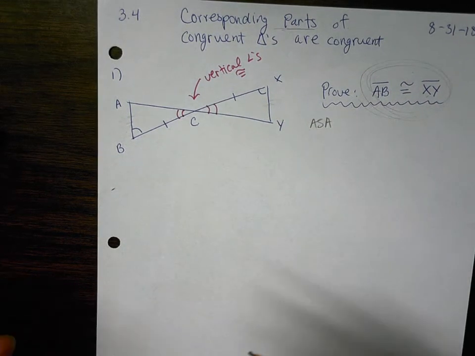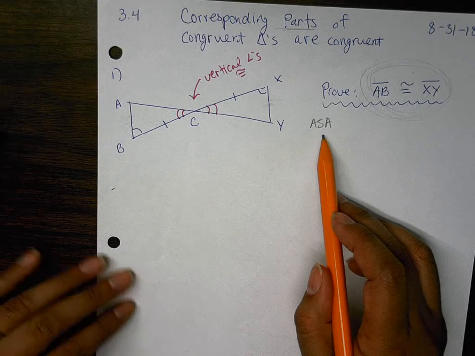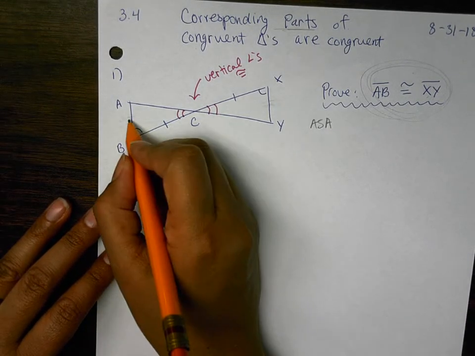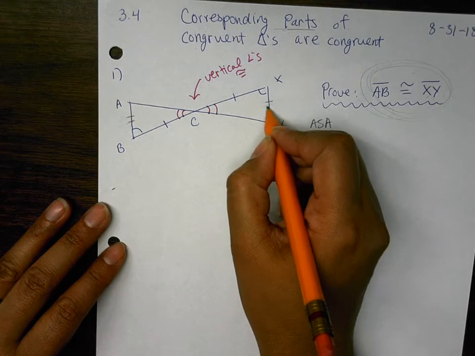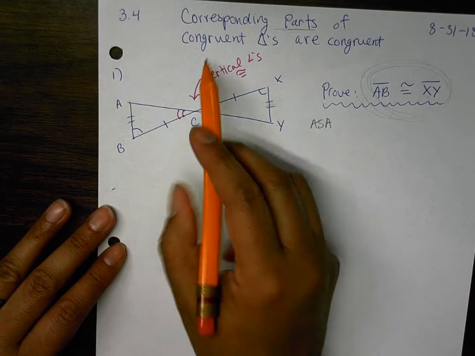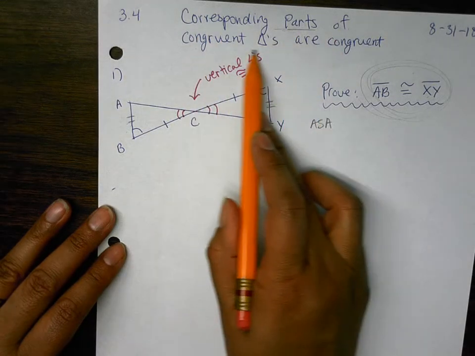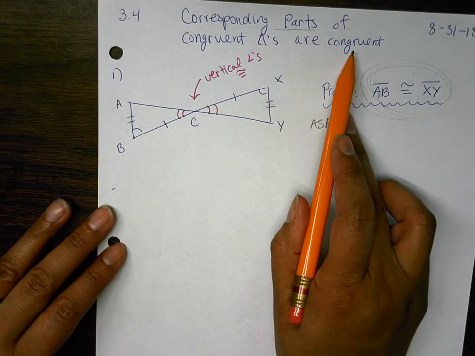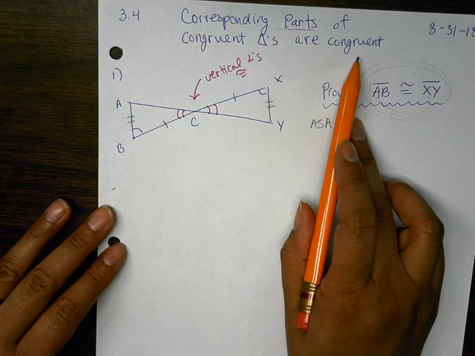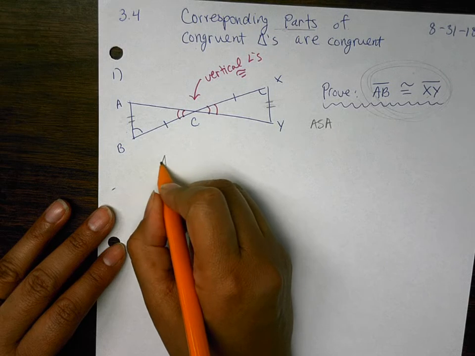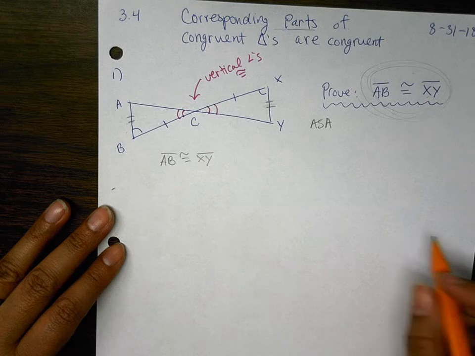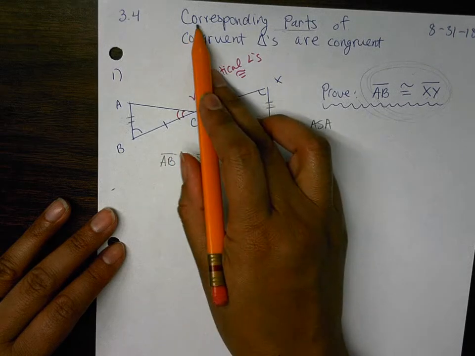But today I'm trying to prove that sides are congruent. Now that I've proved, and we did it already by saying angle, side, angle, now that we proved the two triangles are congruent, can we now say, oh, AB must be congruent to XY? Can we now say that? Yeah. Why is that? Corresponding parts of congruent triangles are congruent. You are correct. Did you guys hear him? Because corresponding parts of congruent triangles are congruent. So now we're able to say, hey, AB is congruent to XY.